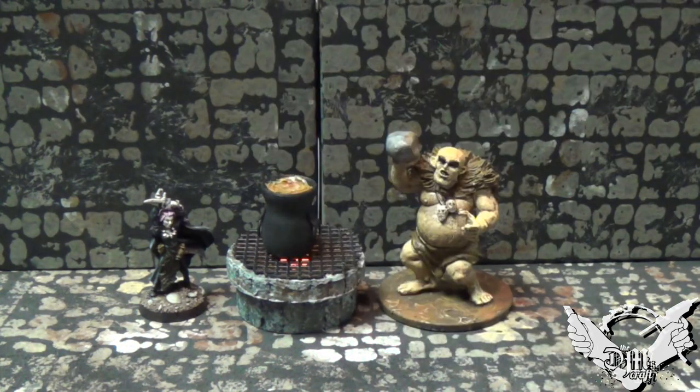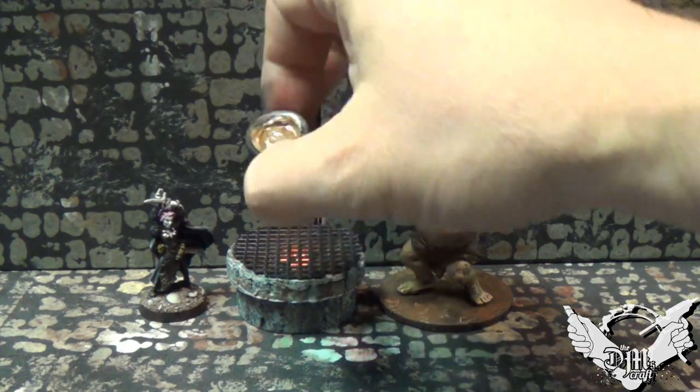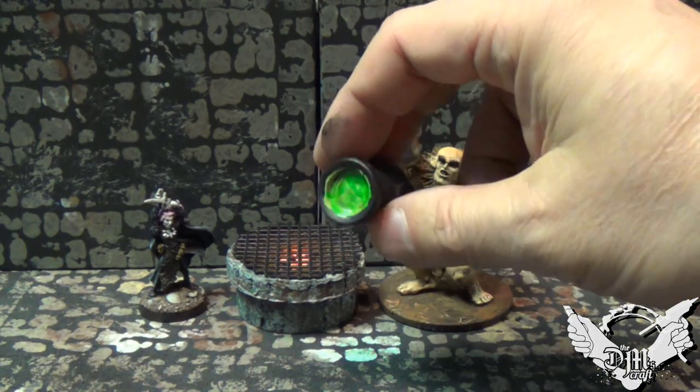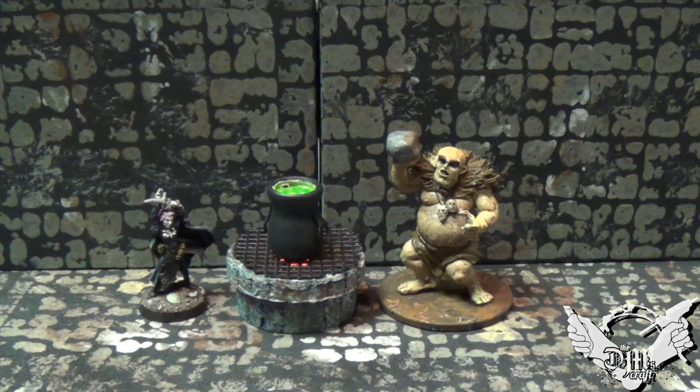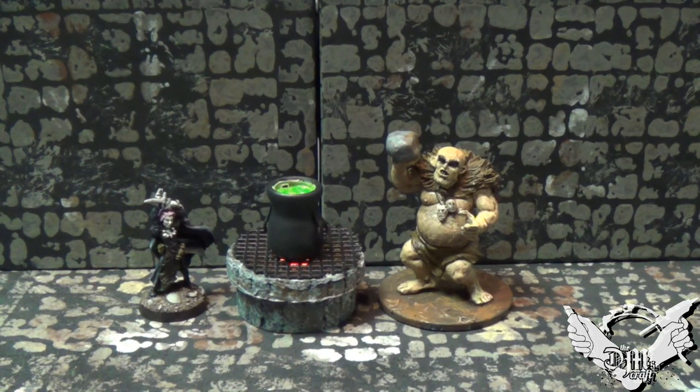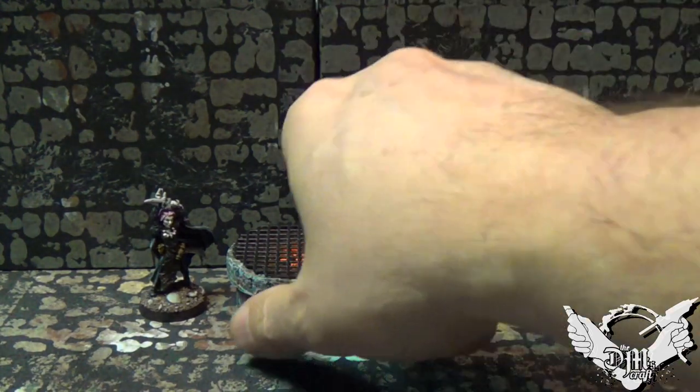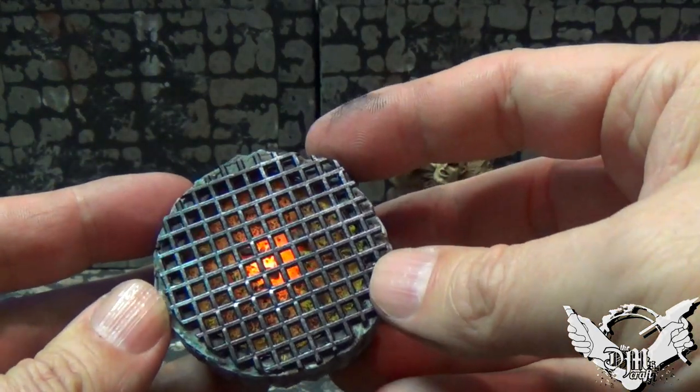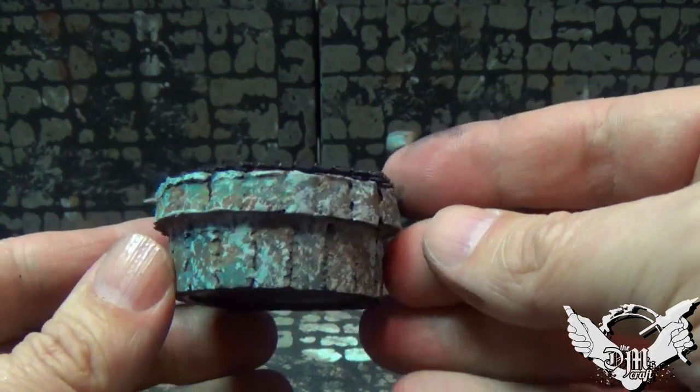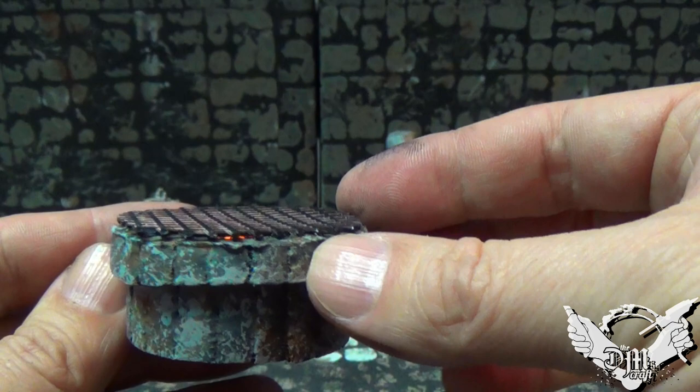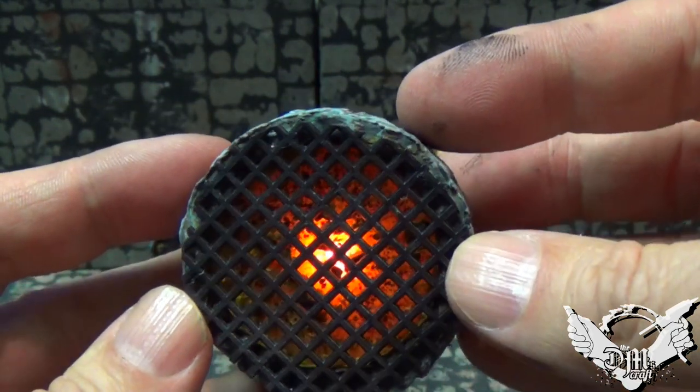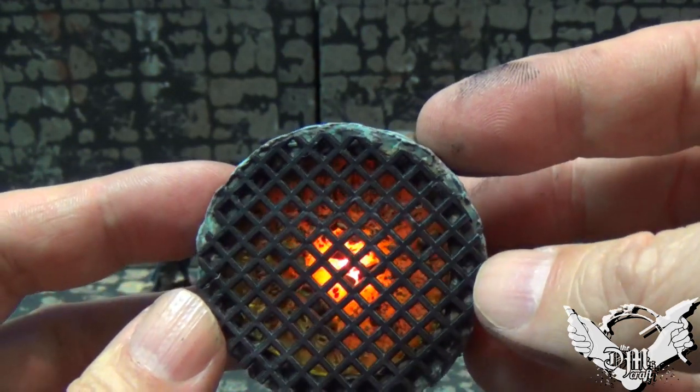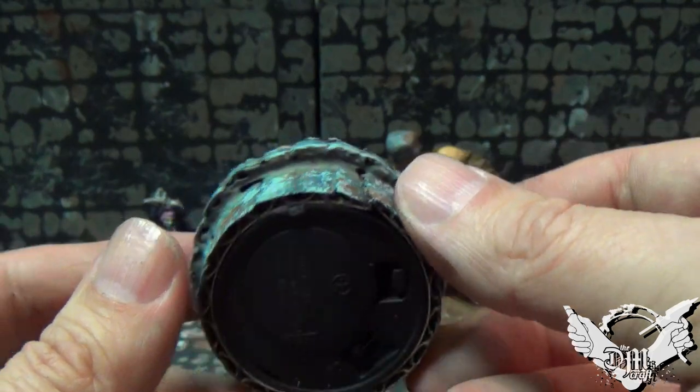And here's some other ones. The other shapes. And they look really good too. Just the same effect. Just the same techniques. Just different shapes. So, here's another one. I hate to think what's in that one. Very cool. So, let's take a look at the fire pit here. And I'm just really happy with it. That fire effect looks great. And the mesh. Really cool. Nice texture on the fire pit itself with the cardboard. Just easy to do. And just really happy with that. I think it came out great. Yeah. That effect just knocks it out of the park. Really sells this. So, very cool. You could use that for a lot of different things.